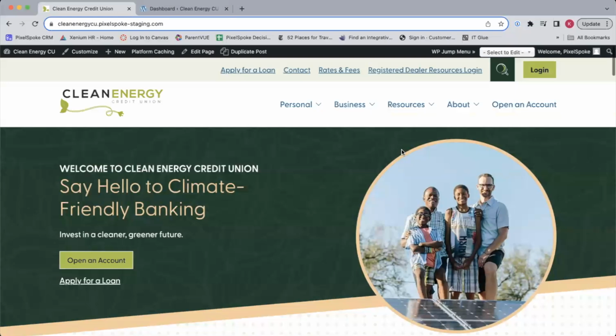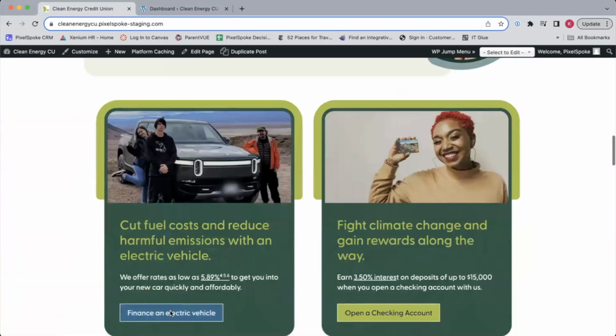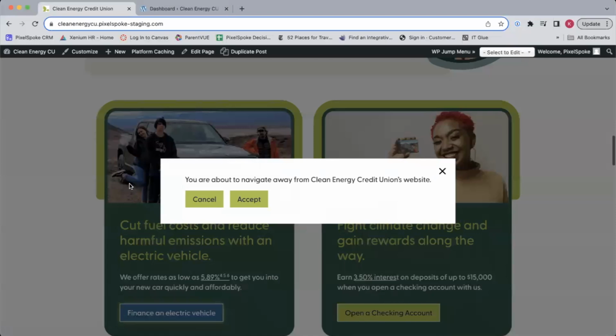And today I'm going to show you how to bypass a speed bump. Let's get started. So first of all, what is a speed bump? Well, you might be navigating through a site, and then you click on a link, only to have a message like this pop up. And that's a speed bump.